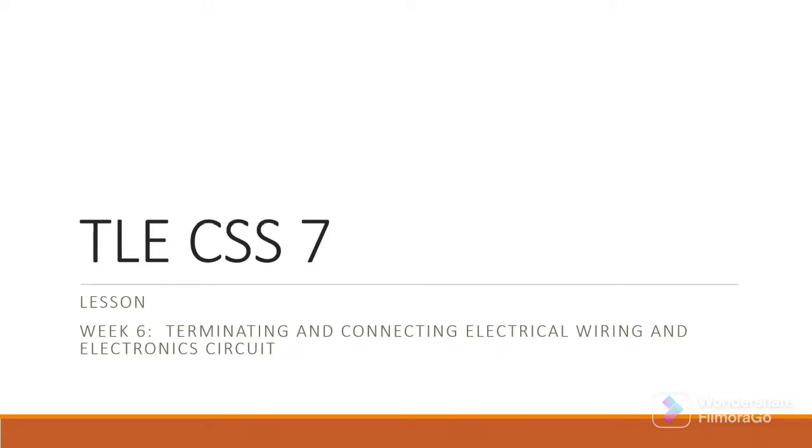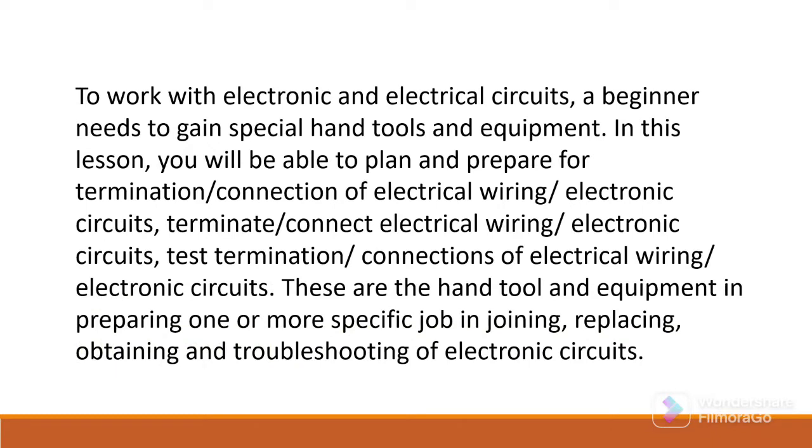ELECSS7 Lesson Week 6 is all about terminating and connecting electrical wiring and electronic circuits. To work with electronic and electrical circuits, a beginner needs to gain special hand tools and equipment. In this lesson, you will be able to plan and prepare for termination and connection of electrical wiring and electronic circuits, terminate and connect electrical wiring and electronic circuits, and test termination and connection of electrical wiring and electronic circuits.